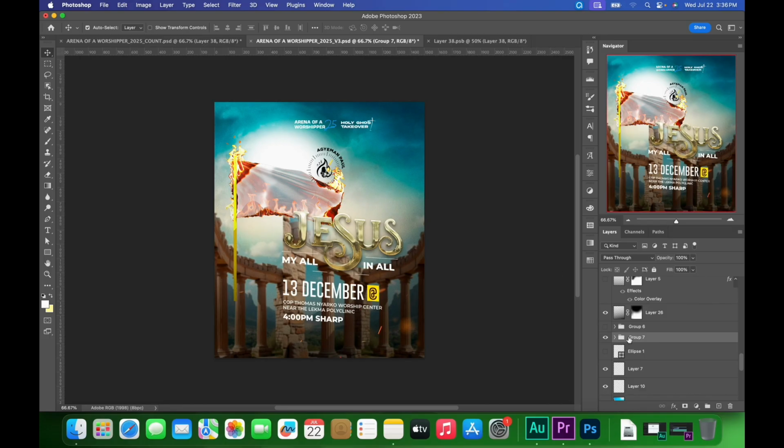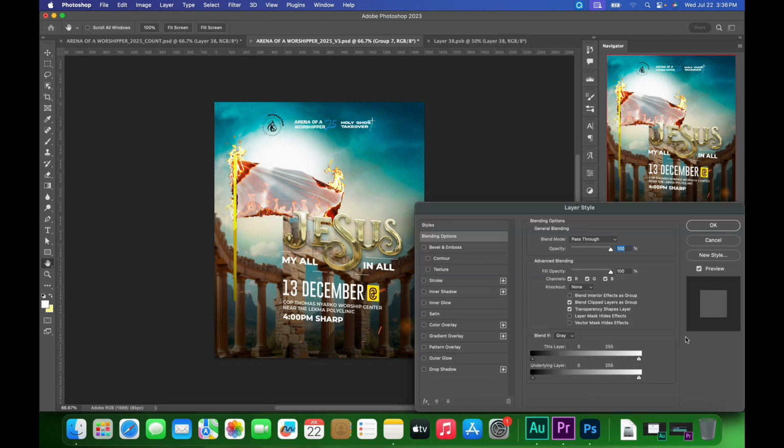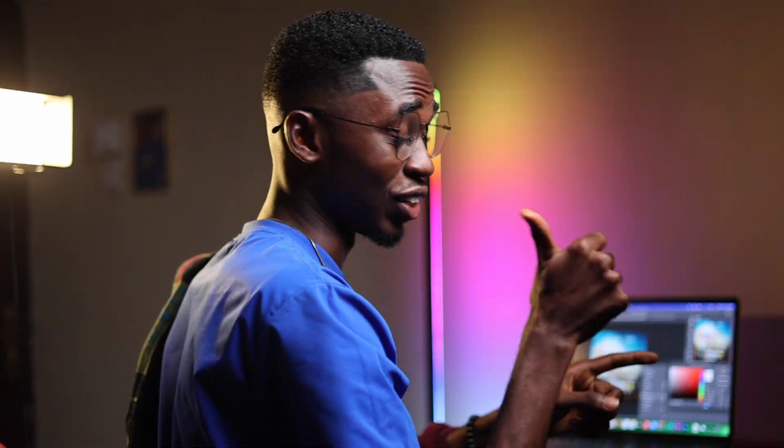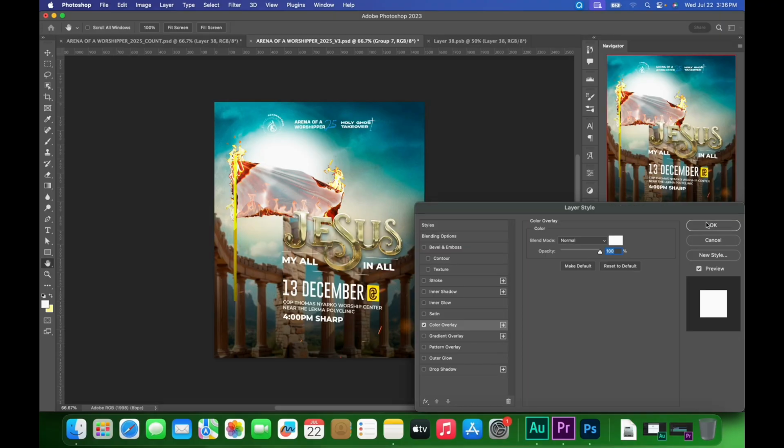So you can rename them here. I'm going to move them because of time. Now press and hold Command and T, so Control T on Windows, and then left click and drag to reduce the size of the logo like so. I'd left click and drag from here, and then reposition like so, and then register action from here. Double click on the now grouped artist name and logo, and then click on color overlay and then change the color to white. Good. Now go to okay.